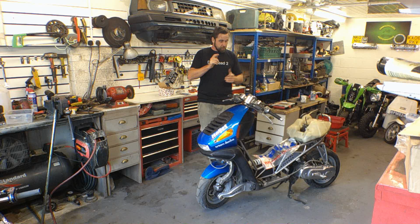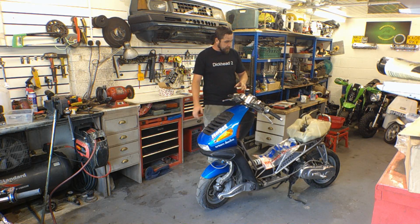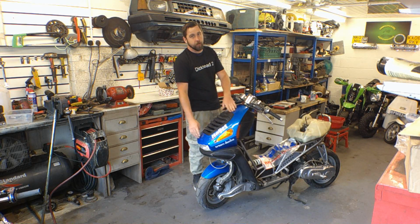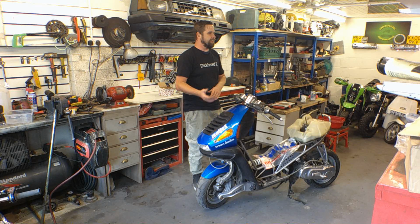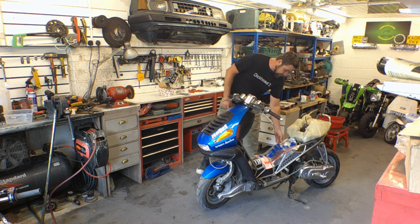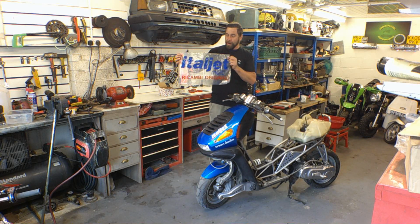So, a couple of things came for it. I'll go through what I've got on the bench when I pull you over. But one of the things that did turn up, what's changed is we've removed all of the stickers and vinyls. They were deadly faded, and I didn't think they were available, but the old man managed to source down some original Italjet decals, and I was fangirling over the bag.